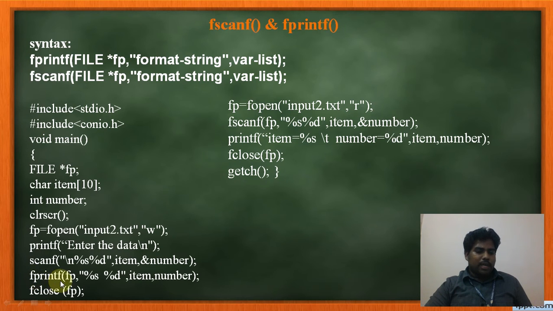Okay. So fprintf, what's the syntax here? First you have to put the file pointer. Here fp is the file pointer. Then what is the next thing? Format string. So what are the two values you are going to print inside the file? One is a string, another one is an integer. For denoting the string, the format string is %s. For denoting the number, integer, you are using %d. Then the variables. Here only the values are stored, right? Inside the item, pencil is there. Inside the number, 5 is there. So it should be written inside the file.